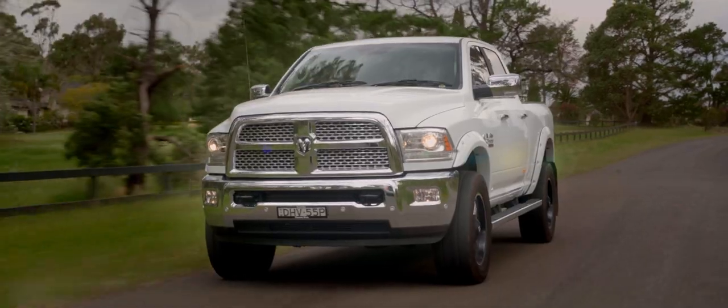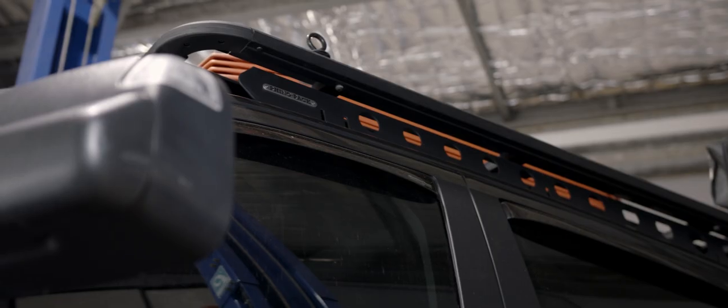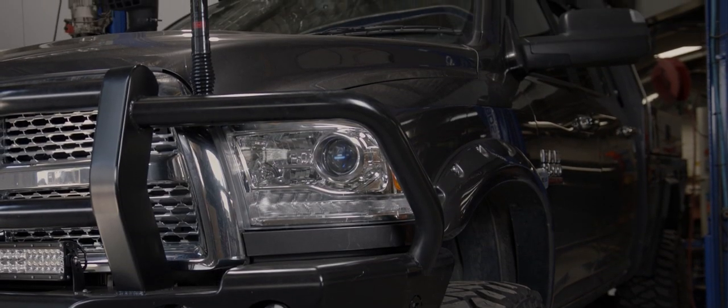With vehicle sales, I like to think of ourselves more as consultants than salesmen. With these Dodge Rams there are so many end uses for these vehicles. Everyone comes to us with a different intended use, whether it be for towing a heavy vehicle, carrying a load, or being an off-road tourer. One of the first things we always ask our customers is what are you intending to use this vehicle for? That's where our expertise comes in — we sit down with the customer and work through the whole process from start to finish to make sure they end up with a vehicle that's going to do the job for them.